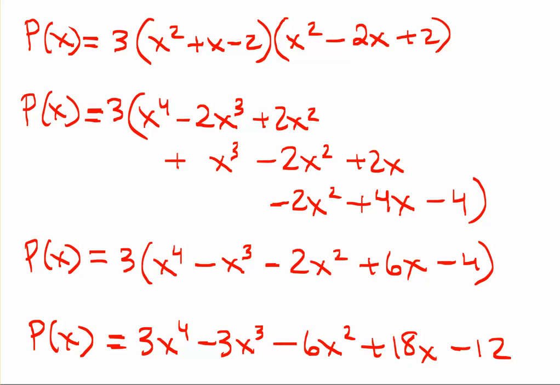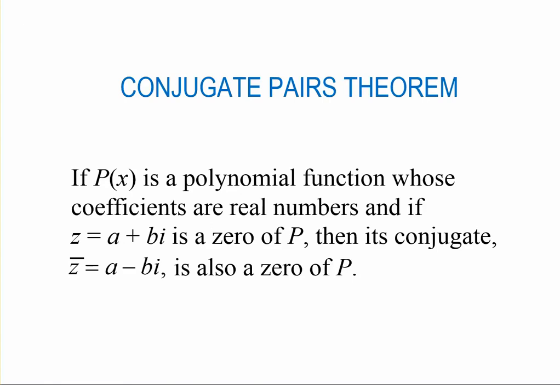One theorem that comes out of this, and it comes out of the quadratic formula, is the fact that if you know you have an i as an answer, you know you also have a negative i as an answer. They always come out in pairs here. So it's called the conjugate pairs theorem. Let me give you the page number so at least you know it, it's on page 349. And it really comes from the quadratic formula if you think about it.